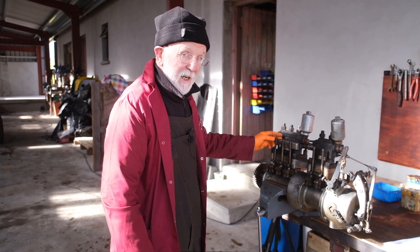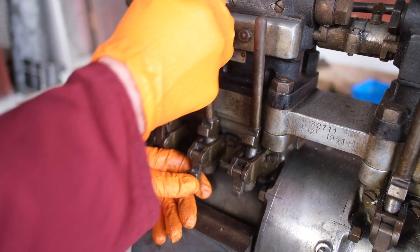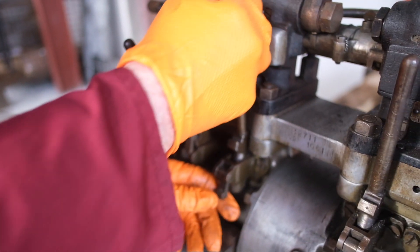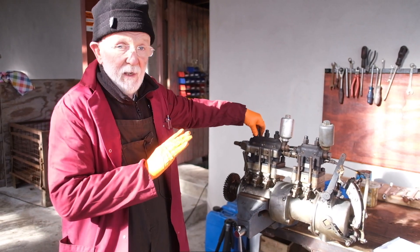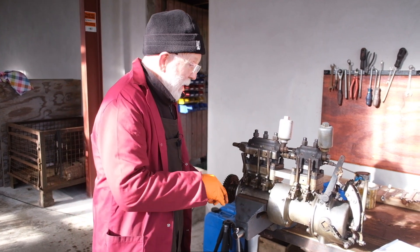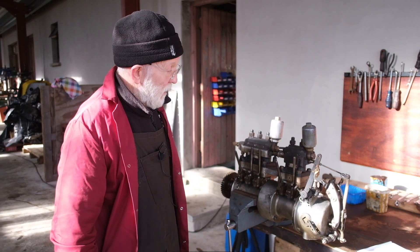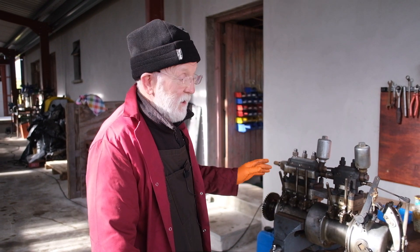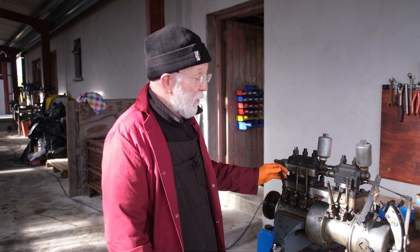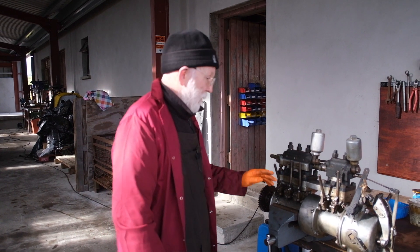Now, we've got latching levers here, and we can pull these latching levers down. We can see that element moving up there, and we can latch them down completely. That means that this cylinder on the engine is not getting any fuel — it's disabled. In this way, we can latch them down in different sequences and isolate cylinders that are giving bother. We can also establish whether she's firing on every single cylinder. She'll even run on just one cylinder with a little bit of trouble.